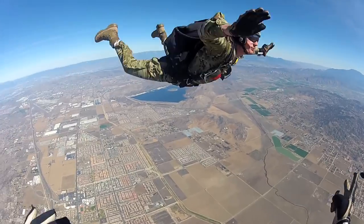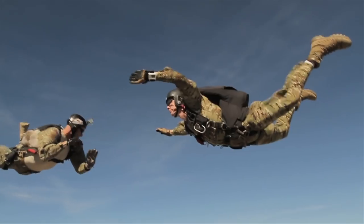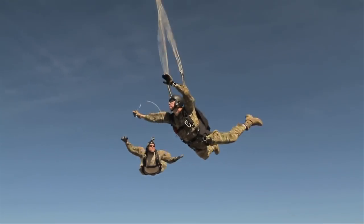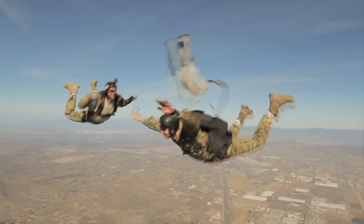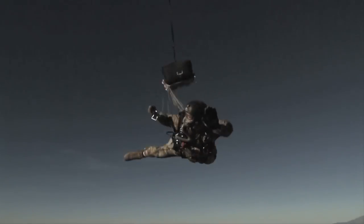The other procedure he wanted me to do was clear the burble from my pilot chute. Now, the burble is the air directly behind you in free fall. You can kind of think of it as drafting in NASCAR. That little area isn't getting the drag that it needs to pull the pilot chute up. Now this is dangerous because it can get caught on cameras, MVGs, or even body parts. So I really went for the check on my second HALO jump.